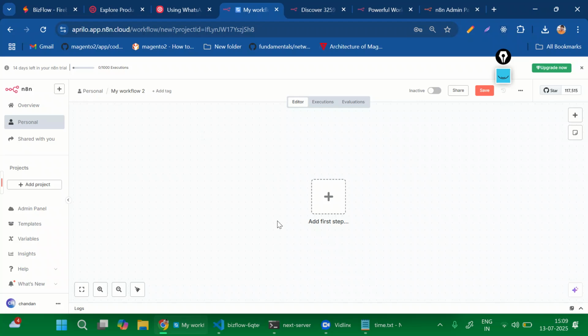Basically, in this video we are trying to automate something simple. We have a sign up form. When any user submits the sign up form, we store the data automatically on a sheet using n8n. No backend required. You just have a landing page, and the landing page has a sign up form or query form. You want to store that query somewhere, or get an instant message on your WhatsApp. There are lots of things you can create here.